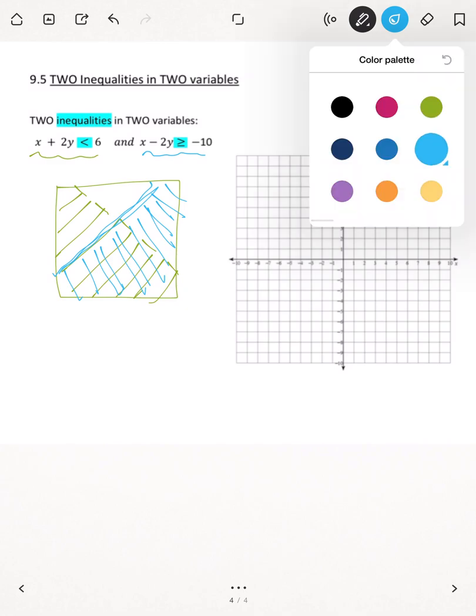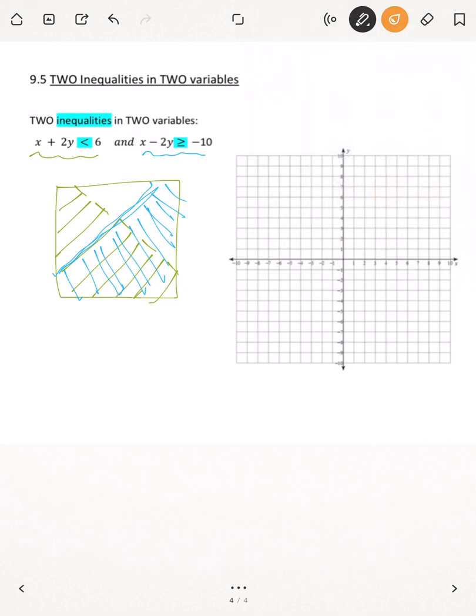And in those 4 regions, we have one region that's been shaded twice. That's the intersection. Remember when we did Venn diagrams and we saw the intersection? The intersection was the area that was shaded twice. Whenever we saw an intersection, it always included the word and. This is the final answer to the problem. It's the region that's shaded twice. That was kind of a vague overview of what we're going to do.